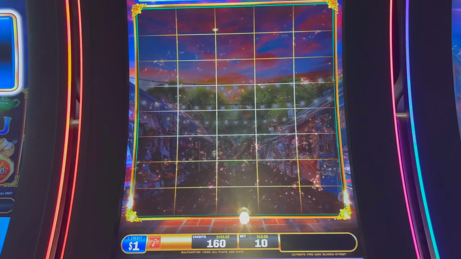We're done. Little one, but we will take it. Gives us some more ammunition off of our $300 that we started with. All right, $235 there. So we're at $395. We put $300 to start this game. $10 back there.